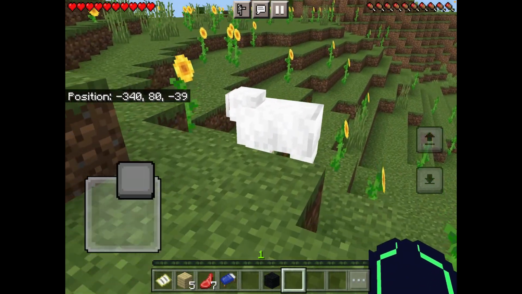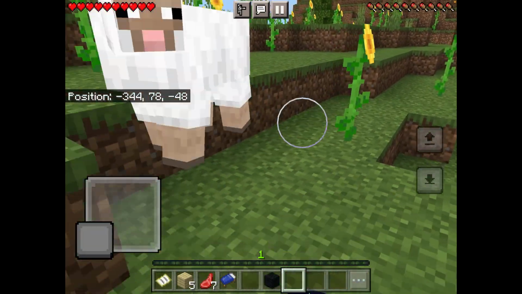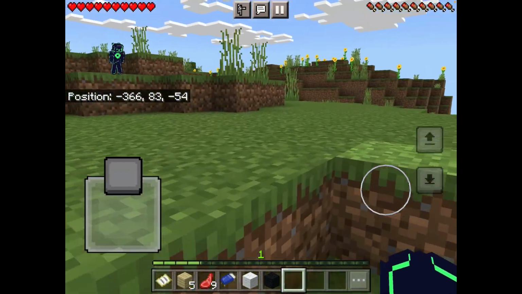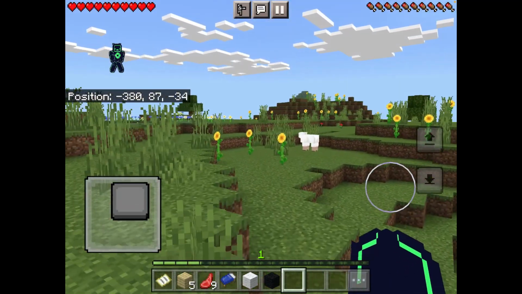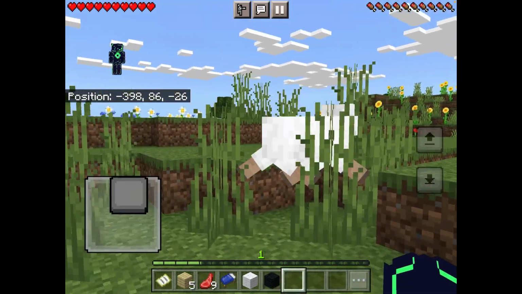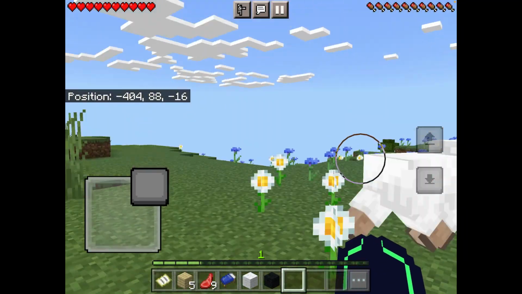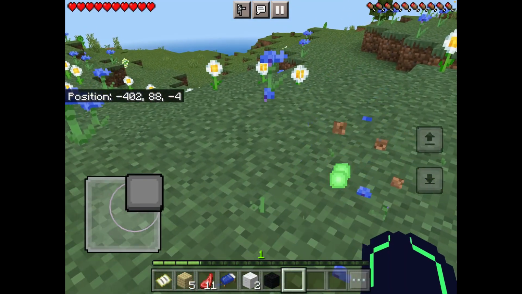Why are we so lucky? Oh my god. You found the sheep. Killed it. If I see another sheep, my brain is gonna blow up. Oh my days, there's one that literally came. So, here, kill it. How many sheep do I have? Three wool.